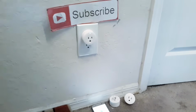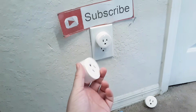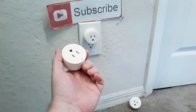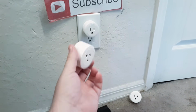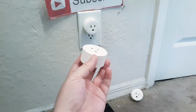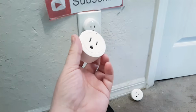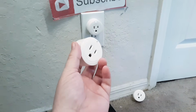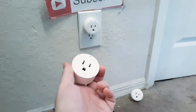Greetings. In this video, I want to show you how to simply reset your Wi-Fi smart plug that you have. It doesn't matter what brand that you have. This particular one is an Eufy, but it doesn't matter if you have an Amazon Basics, a GoVee, a Kasa, there's multiple different brands. Usually you get them off of Amazon, and they all are universal on how to do a full factory reset.